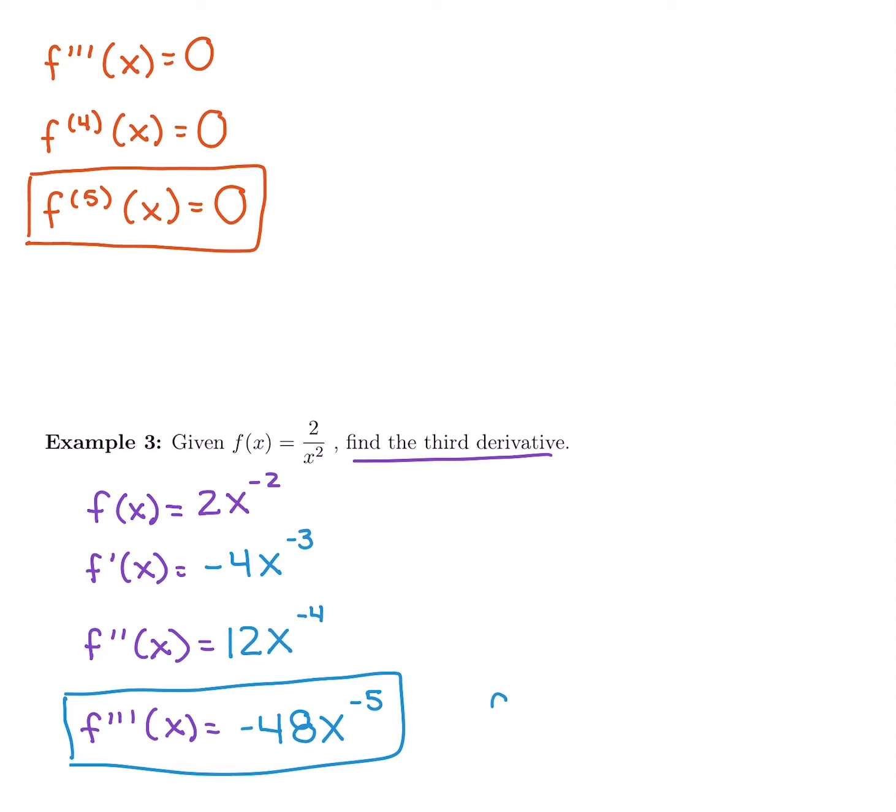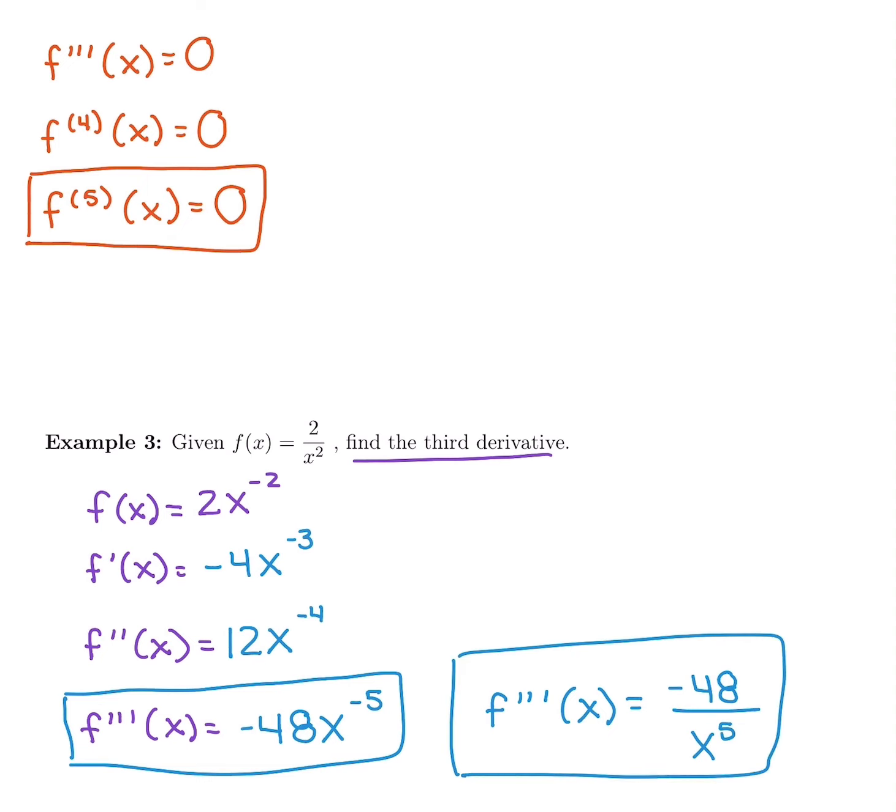If this were a multiple choice question, another option of how you could write this third derivative would be putting that negative exponent back in the denominator. So you'd have negative 48 over x to the positive 5. Either of these answers are fine. I would not simplify unless it looks like you're trying to fill out a multiple choice and you need to know what the simplified answer would be.